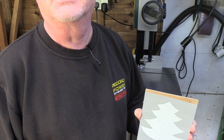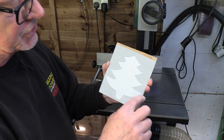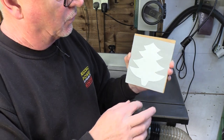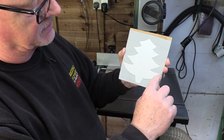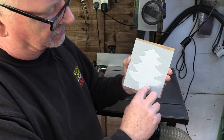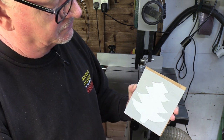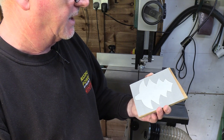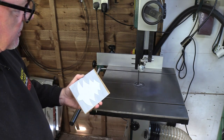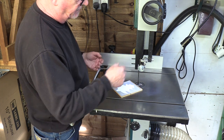Okay, it's September, so it's getting towards that period anyway, we're going to start thinking about it. So a little pattern on there, but just to show basically what the blade can do. And something like this, you just got to look at it and then work out a cut pattern, because what I don't want to do is get myself into big cuts and then have to work my way out. But if I do a relief cut in there first, those cuts are going to be a lot easier, and then with this blade I can achieve that. So I can cut something out of here quite easily, and say it's more ornate, so we do those tighter contours.